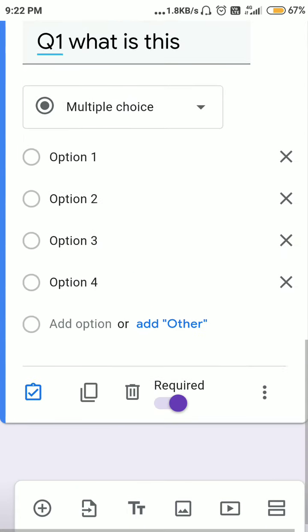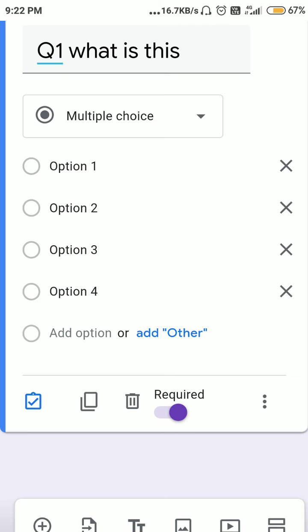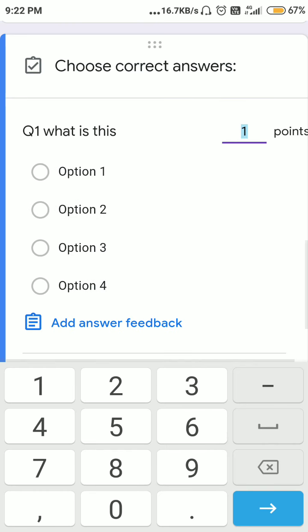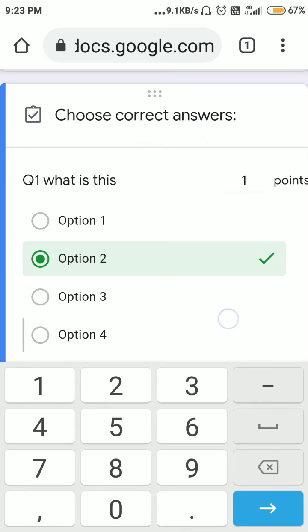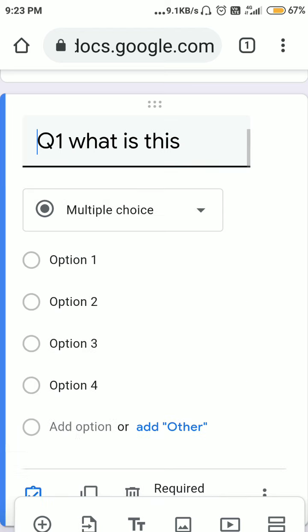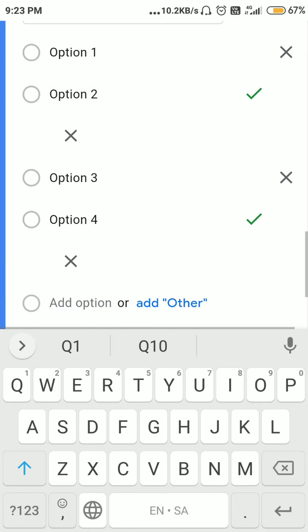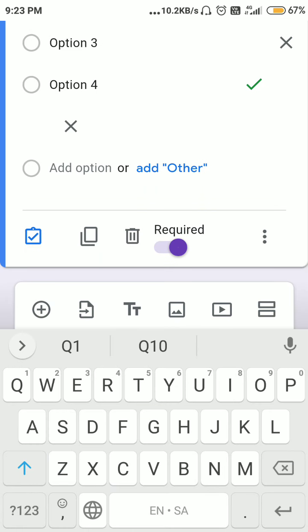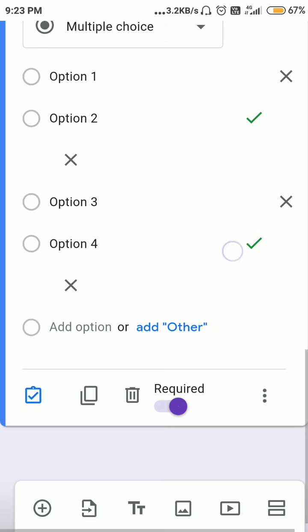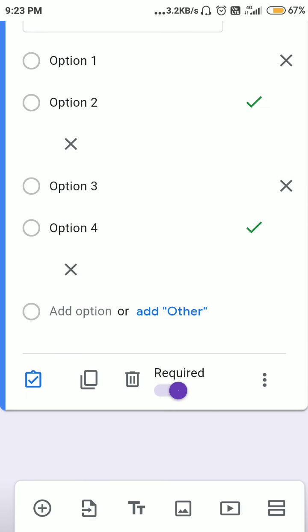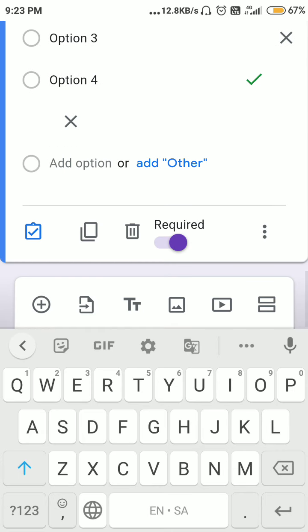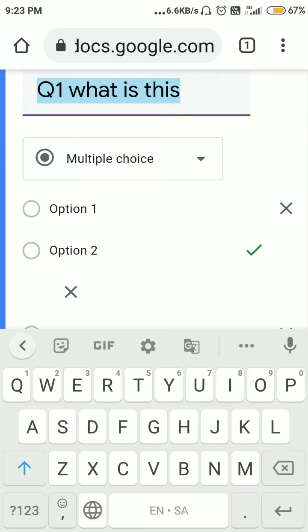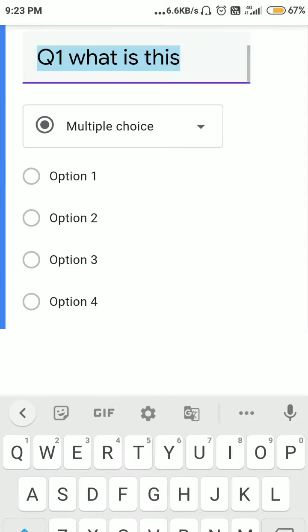Now for MCQ, you have to click here. Now you choose the correct answer, which one is there, and put the marks 1 here. It is marks 1, a 1-mark question. Click done. Likewise, you add more questions. So to add more questions after done, I will just make a copy of question number 1. This is question number 2. This is question number 3. Like this. Just copy and count how many questions you want.